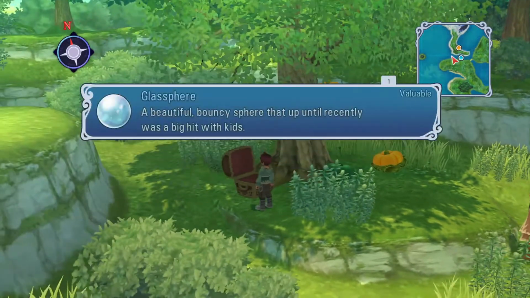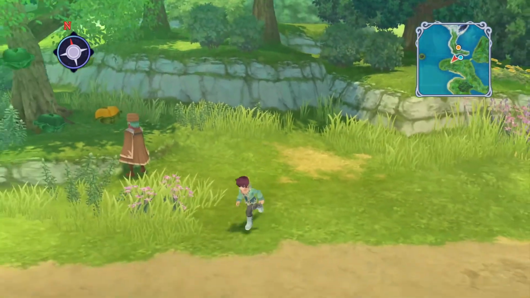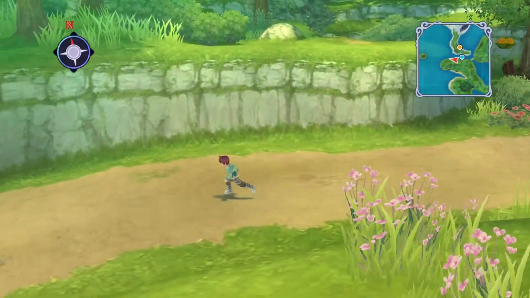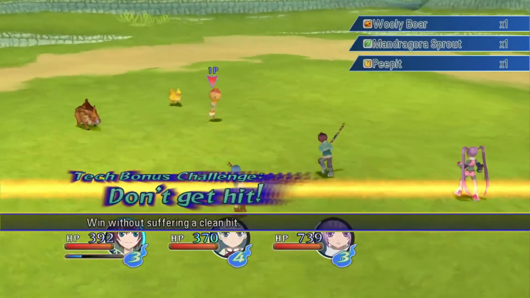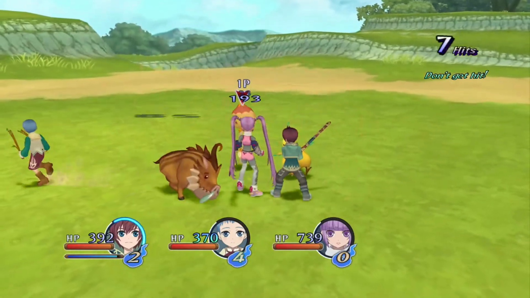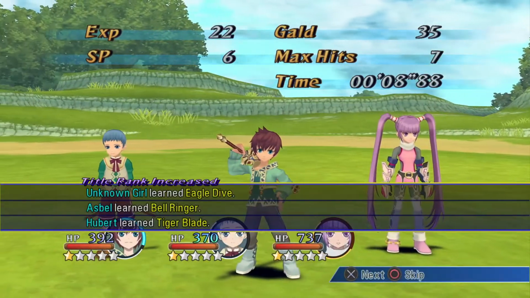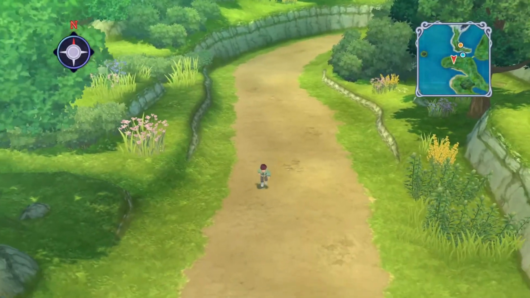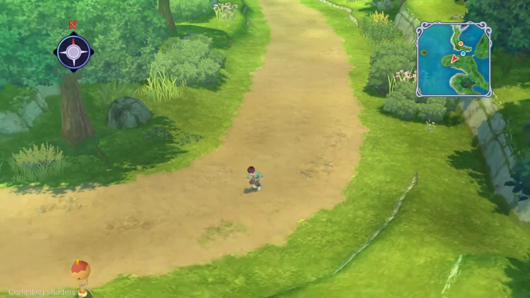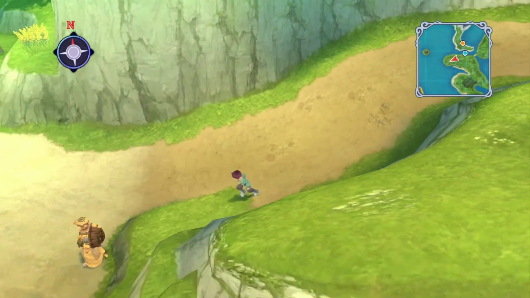Next to the tree is a chest with another glass sphere. The person in yellow is called a turtles. This first one will teach you about synthesis, which is called dualizing.